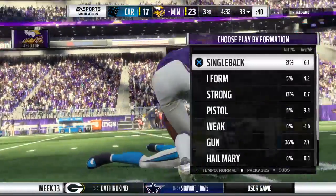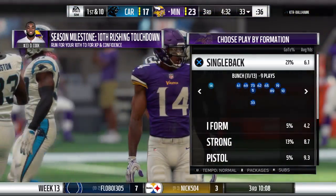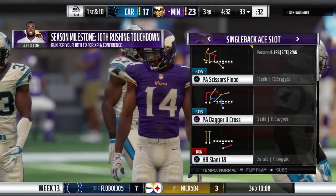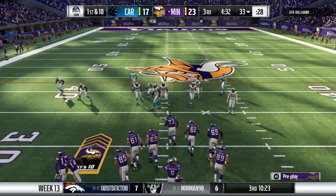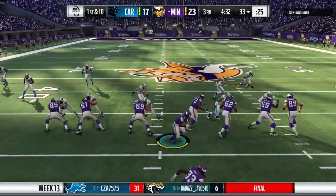Now the Vikings offense gets set to take over here. And for them, a touchdown their last go-around. Obviously, they'll be hoping to do that again. And when you start plotting for this drive, okay, what are we going to do? You don't go away from what you did before because that worked. But you have to be prepared for wrinkles and counters because you know they'll make some adjustments.